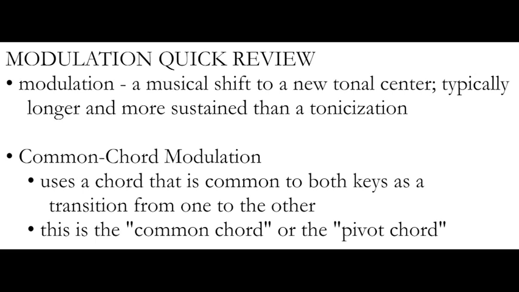In our previous video, I talked about common chord modulation, which uses a chord that is common to the two keys as a transition from one to the other, this common chord, or the pivot chord as we sometimes call it. Common chord modulation allows us to move smoothly between these keys by taking something that belongs to both of them and helping it become the transition. In the techniques we see today, we'll see some modulation techniques that are similar to this and some that are different. And of course, in case you've forgotten, there's a whole video about common chord modulation and modulation in general. If you need to go watch that again, you can do that at any time.